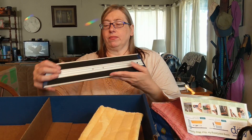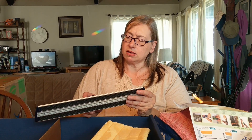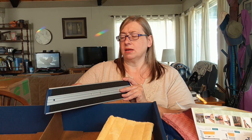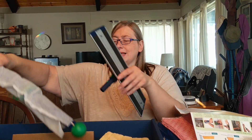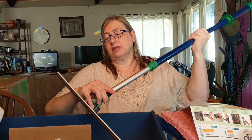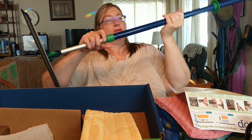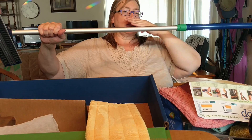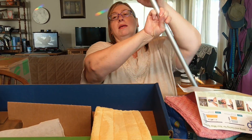This has got the hooks on it — getting the cover off — it's easy. It's got a swivel so you can do the figure eight and you can lock it in place. You can still wash walls and ceilings. Take these out to get this out — okay, this is why it's such a long box. So this you're going to hook onto this and it's got the buttons for locking it on. You're supposed to adjust it to your nose when it's on the floor so it gets the right height.